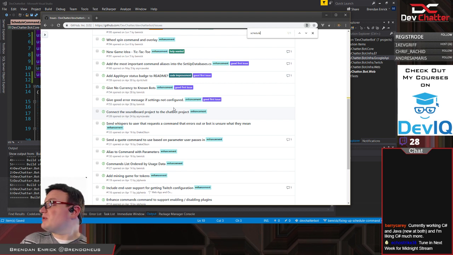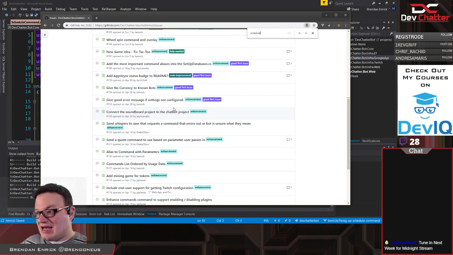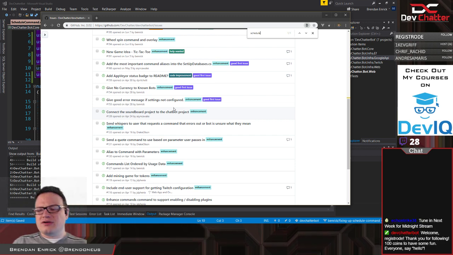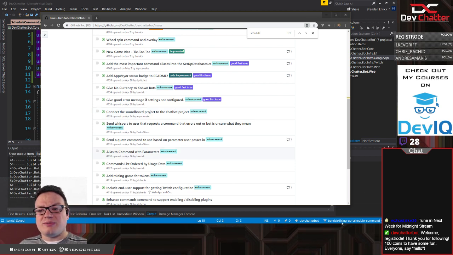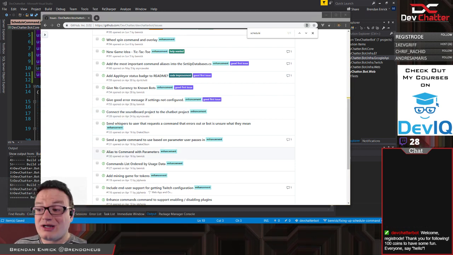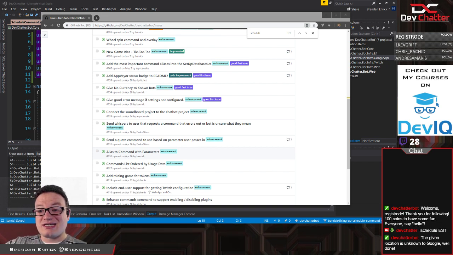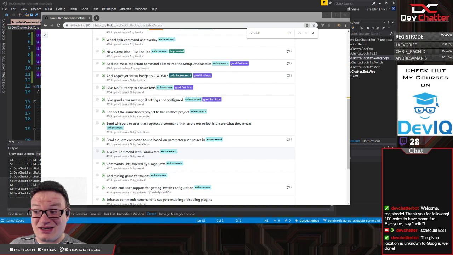I don't know about you guys, but time zones by abbreviation does not sound like an easy task to me. And here's why. If I tell you that you can use this tool to look up your time zone by abbreviation, a whole bunch of people are going to say schedule EST, because they're like, yeah, I'm in Eastern Standard Time. But what these people don't realize is they're not in Eastern Standard Time.